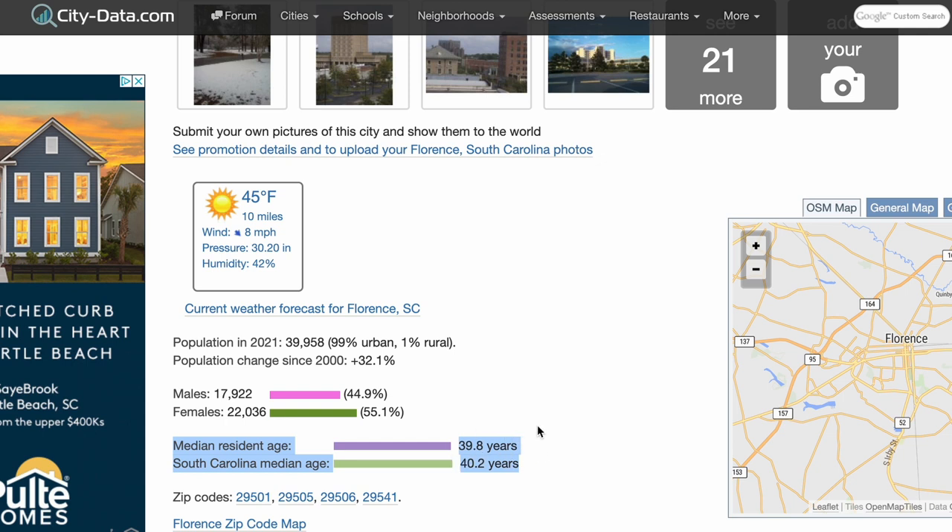This is really good because you have 40-year-olds — young professionals — creating business, working in the economy, buying, selling, and investing. That's a really good number, especially considering it is slightly lower than the state median. The bottom line is that when you're looking around the country for where you want to invest, you want to invest where there's growth — not just a little bit of growth, but exponential or large growth. 25% over a two-decade span is pretty good.